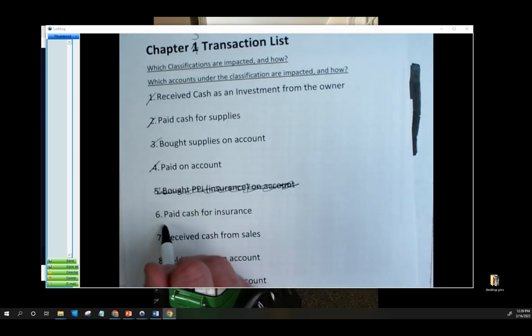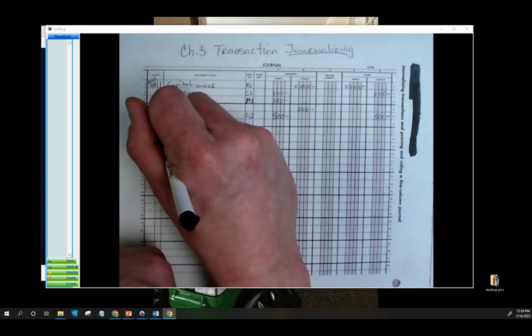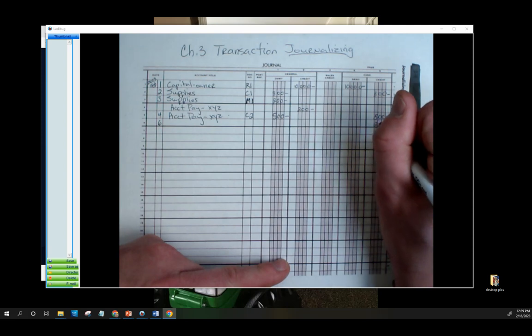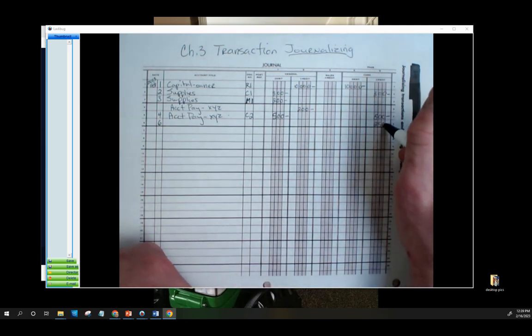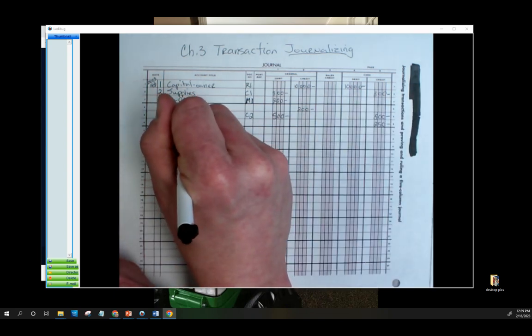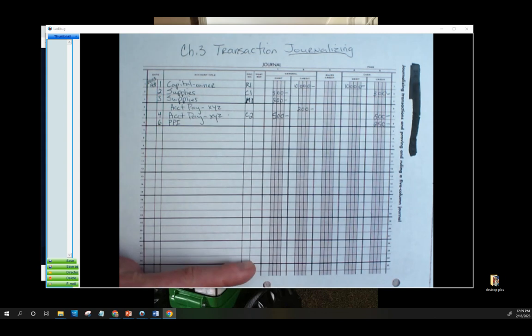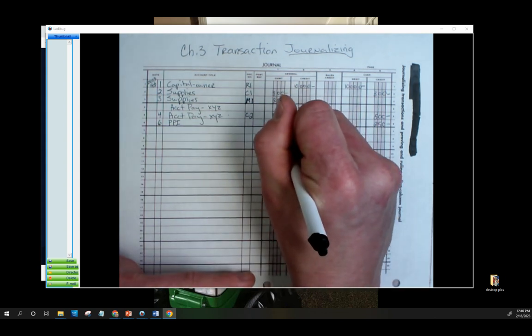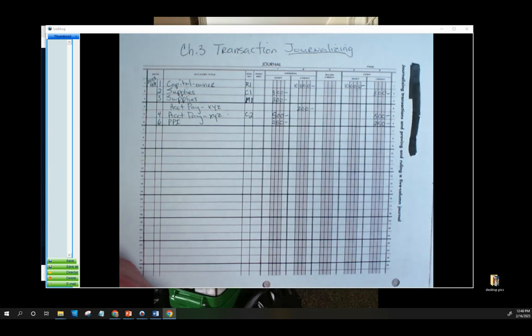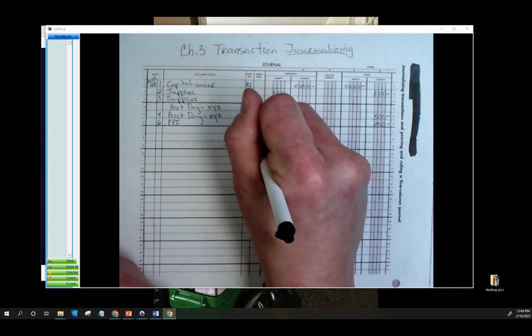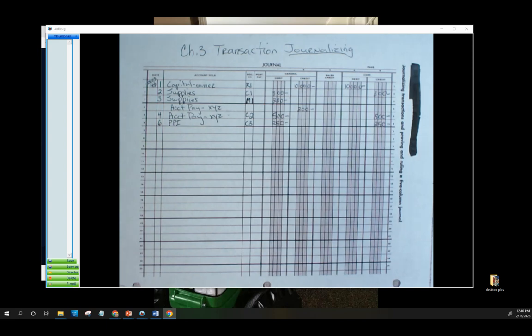Skipping the fifth one, we're going to go to the sixth. Pay cash for insurance. All right, pay cash. We know cash is going to go down. It was done on the 6th of the month. Let's say we bought $250 in insurance. Cash goes down with a credit, making assets go down. At the same time, we need to make insurance go up, prepaid insurance, and we are going to debit insurance $250, making assets go back up. We paid cash, so that would be a check. So it's C3. So at this point, we've used 3 of the 5 source documents. We still have register tape and the sales invoice to use for transactions.